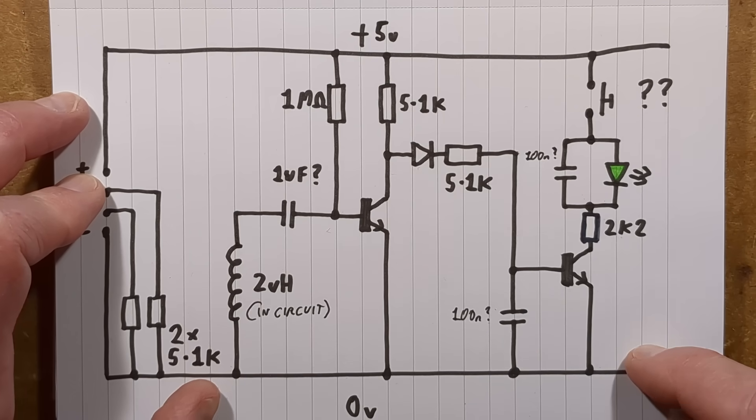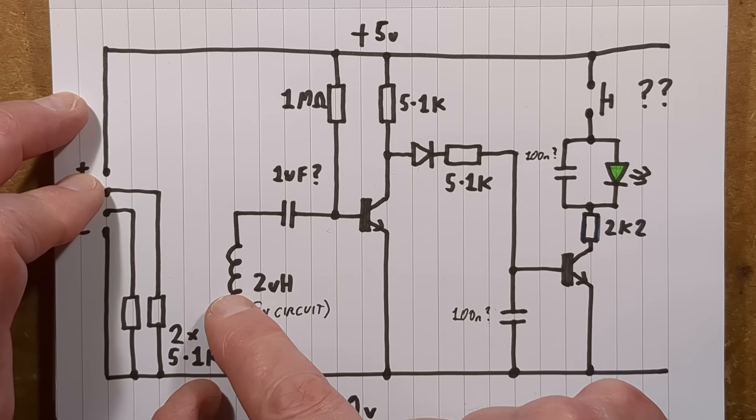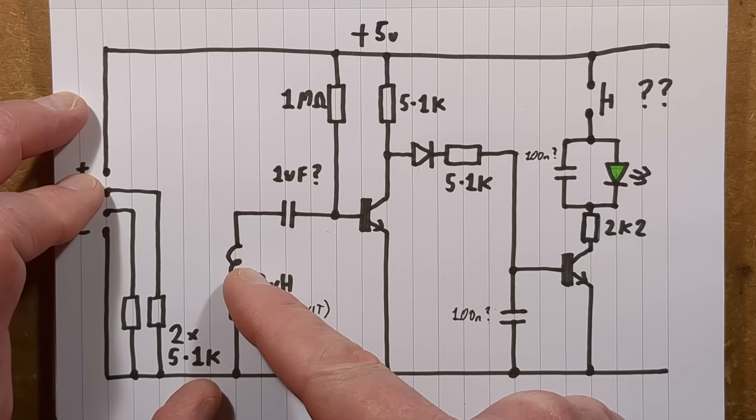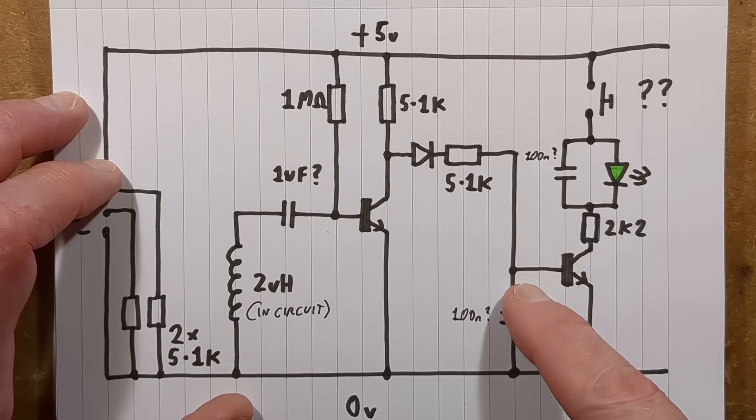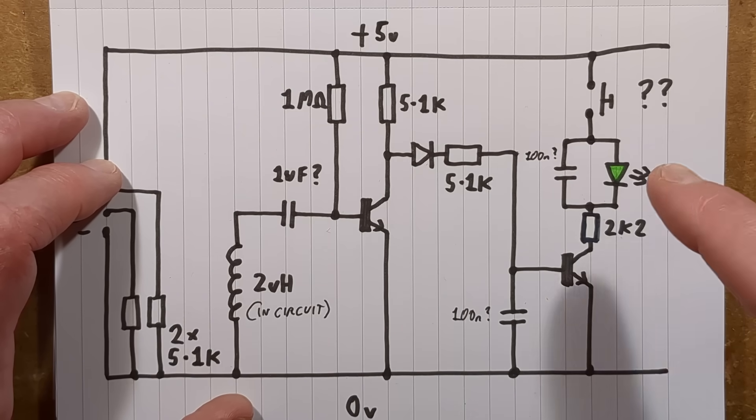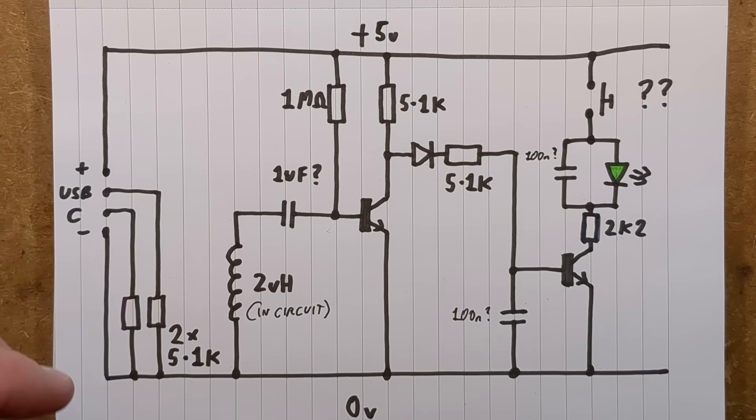But there we have it. In a nutshell, when this picks up that high-frequency oscillation of an active inductor, it gets coupled via capacitor, turns this transistor on and off, and charge pumps via this diode. That capacitor turns on the transistor, and the LED lights. And that is it.